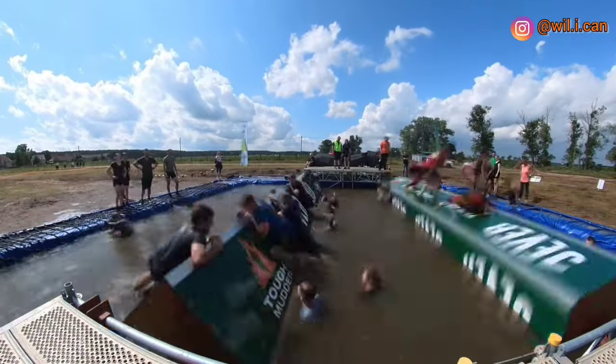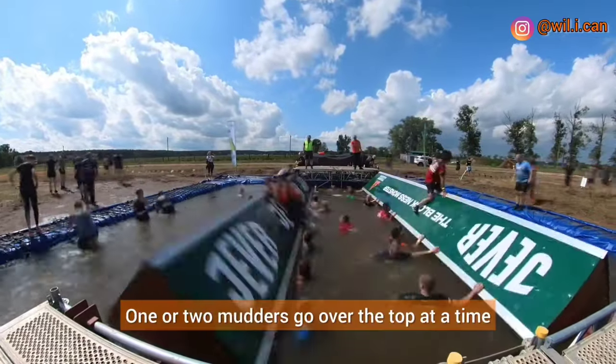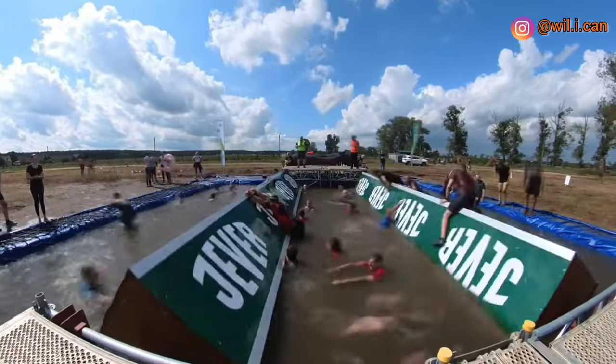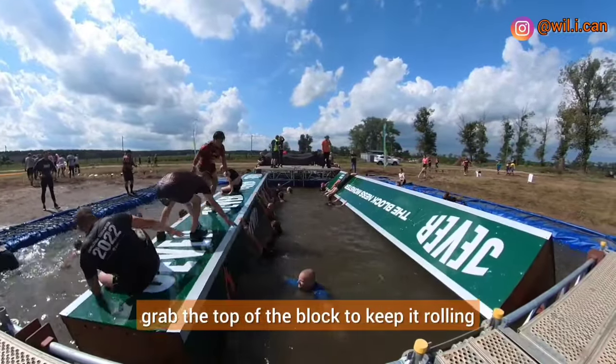In this footage, teams need to be rolling the block anti-clockwise. One or two mudders go over the top at a time, and when they're on the other side, they need to jump up, grab the top of the block to keep it rolling.